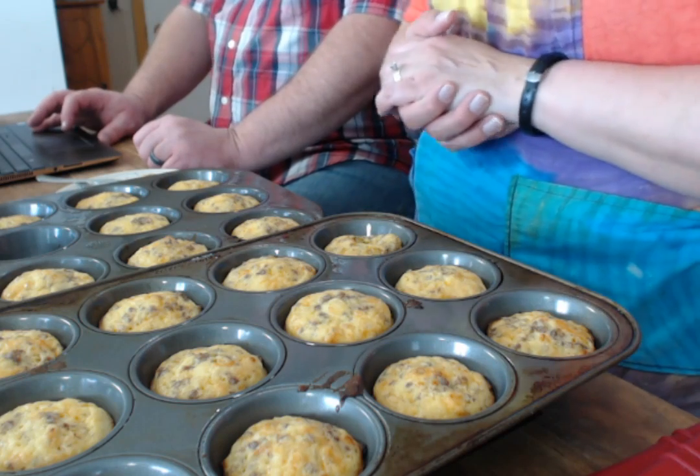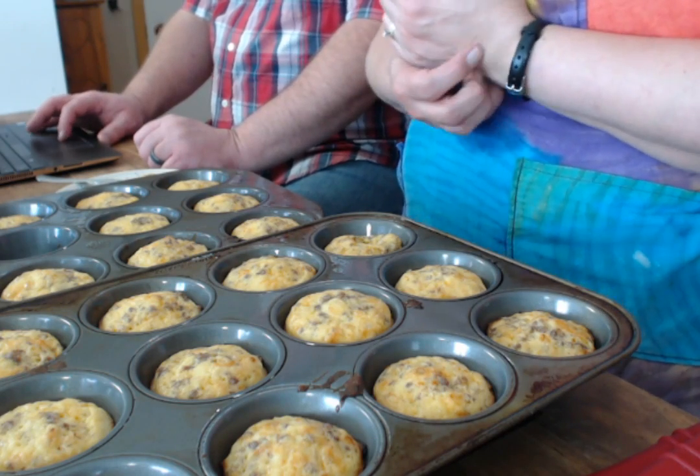I like it. Do they freeze well? Yes, I would imagine they would freeze well. If they last, they never last that long. And the thing is, just make sure you let them cool down before you stick them in the bag. They need to be nice and cool, or else you're going to get those ice crystals. What I usually do is take these out on the cooling rack, the kids take them as they want them, and then whatever's left when everybody's done, I stick in the fridge, because the next day they're gone.